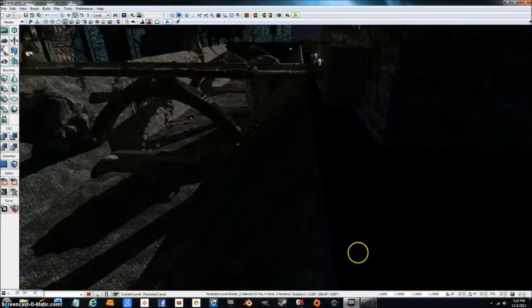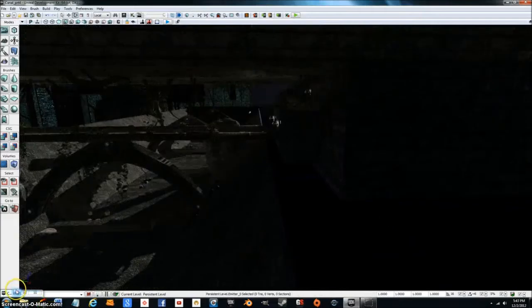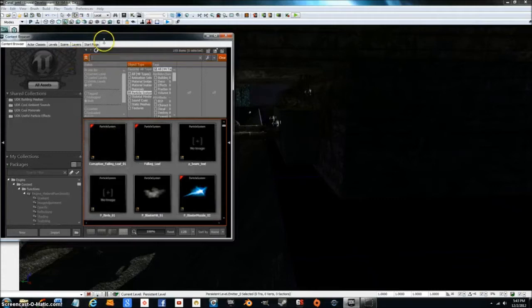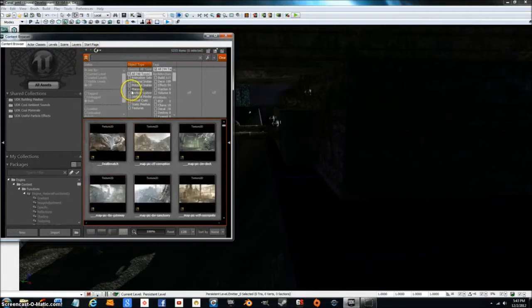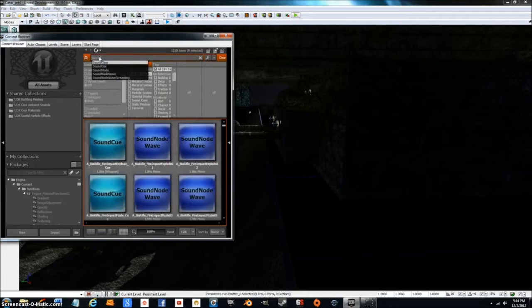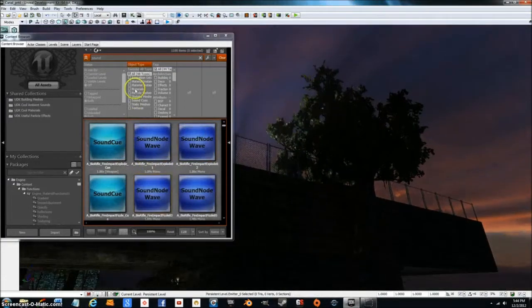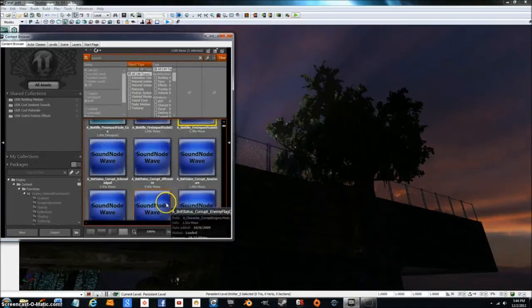Now, I want to add some sound. Let's open up the content browser and get rid of that. Uncheck particle systems, and let's just look up sound, because we don't want sound cue, we want a sound node wave. Now let's go down the list and see what we got here.